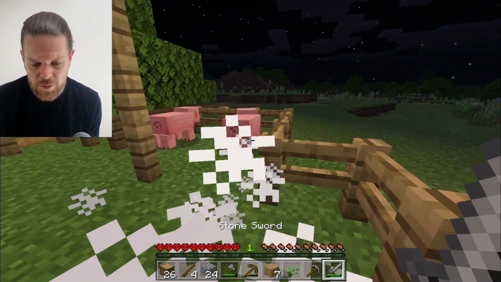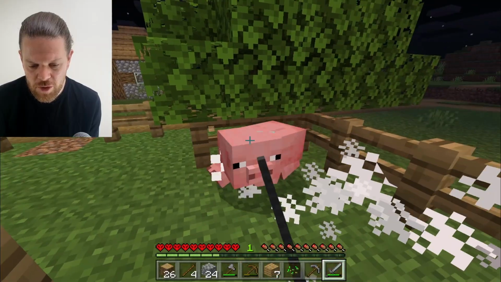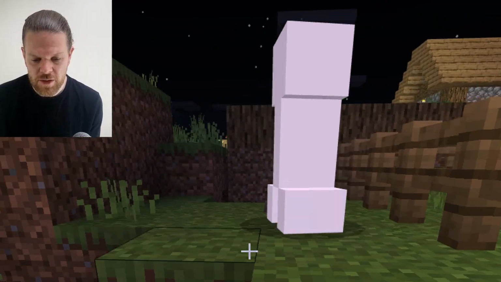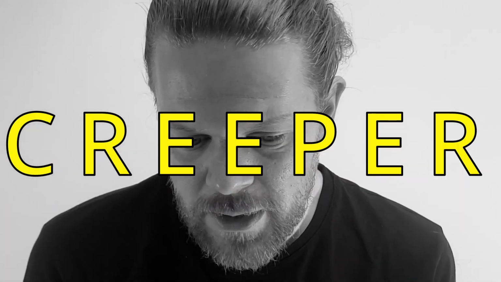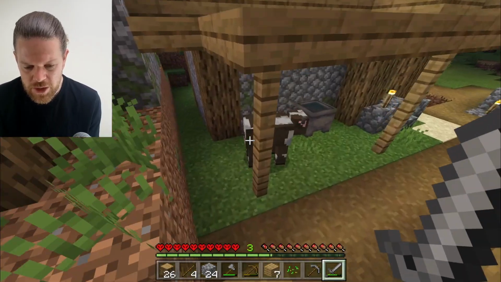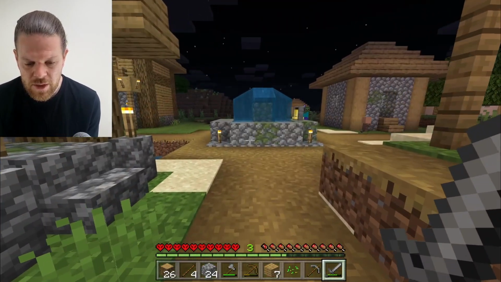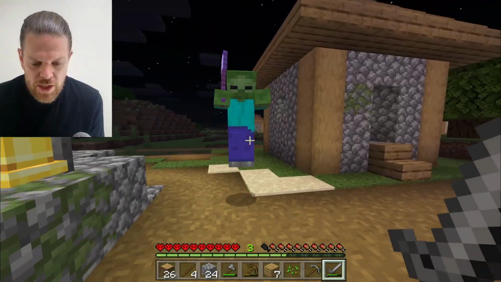I'm just going to kill some animals here, get some food that I'm going to cook later on. I've got my crafting table. This mod works really well. There's a few kind of glitches. I'm already in trouble. Creeper, and I'm next to a village, so that's going to be handy. I can raid the village for animals and bits and bobs to help me out. This mod works really well. You will see what happens later on.